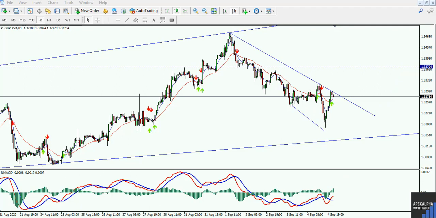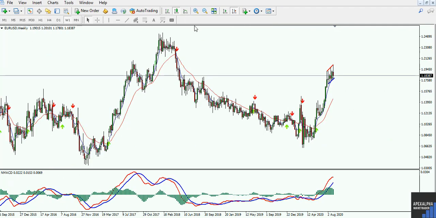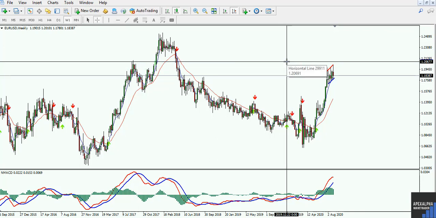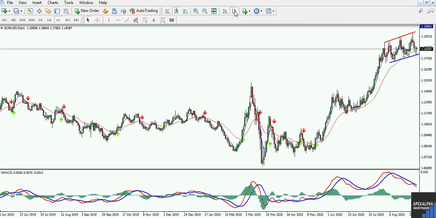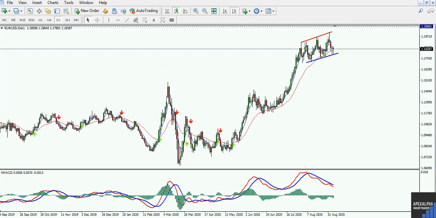Let's quickly look at the euro. The euro is probably setting up the same way. So for the euro, this is the region I am looking at as potential region for strong resistance. And from where we are right now, I'm on the weekly time frame, by the way, from where we are to that area is about 238 pips. So we have some leeway there. All right. So this is what's going on.